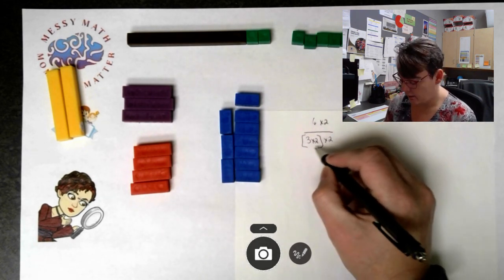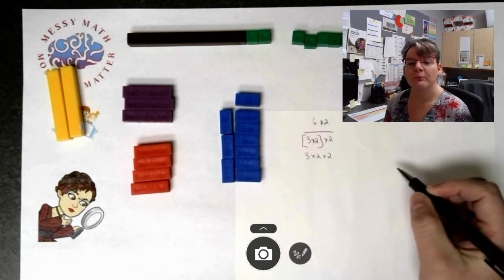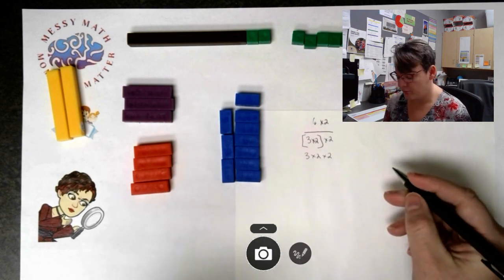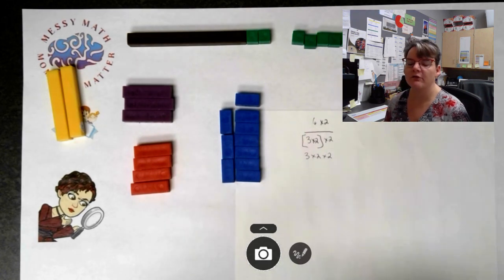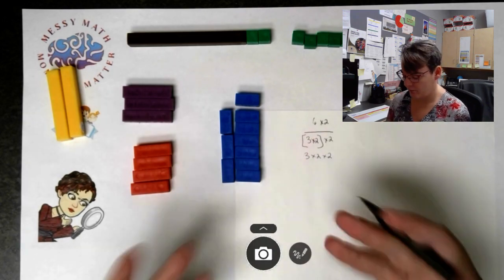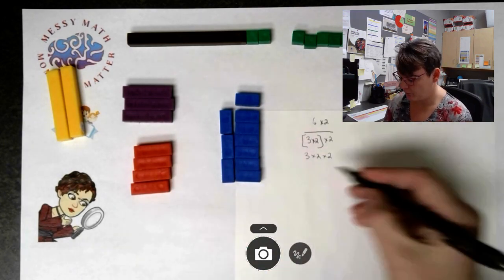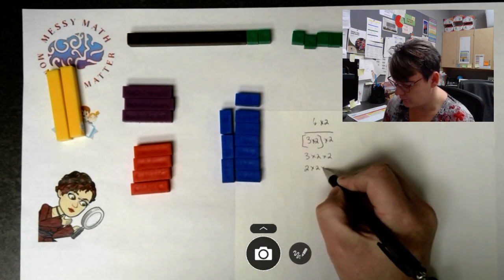Now, there's something that you need to know. Number 1, I can rewrite this as this. But the other thing you need to know is that mathematicians tend to like to organize things in a logical way. If it's letters, they'll organize it alphabetically. If it's numbers, they prefer to organize it in number order. In this case, I can do that. So 2 multiplied by 2 multiplied by 3.